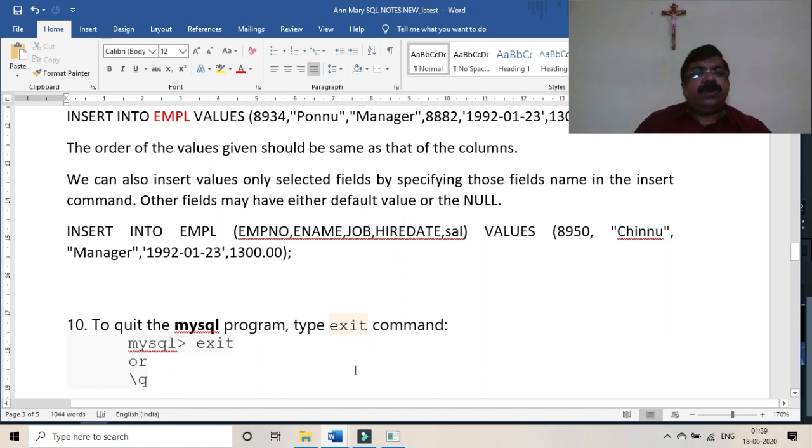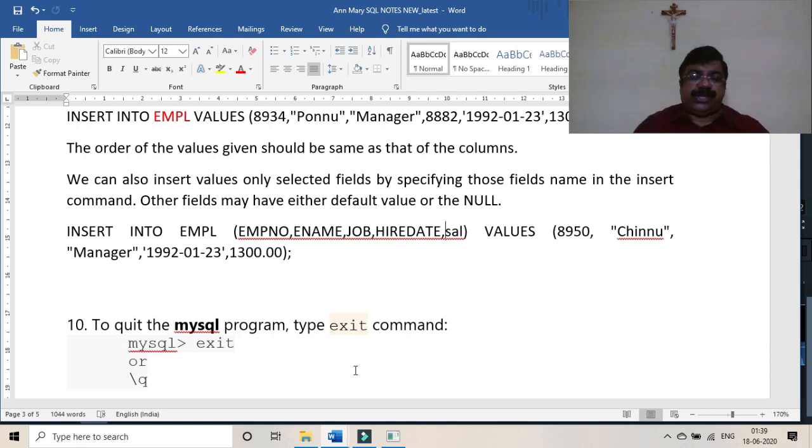So only the selected fields can be given with values. What will happen with the rest of the fields? If they are allowed to carry null, or if they are provided with a default value, those default values will be filled there, or otherwise they will be filled with null values.